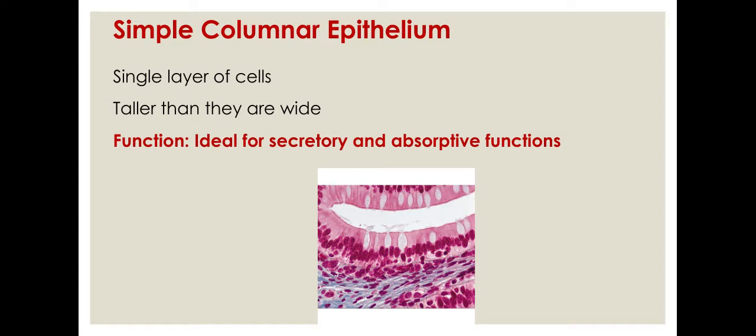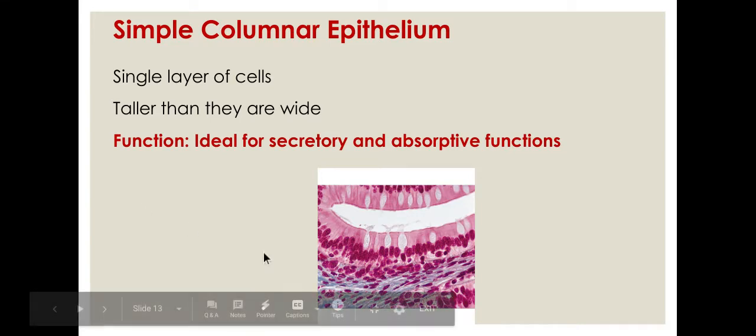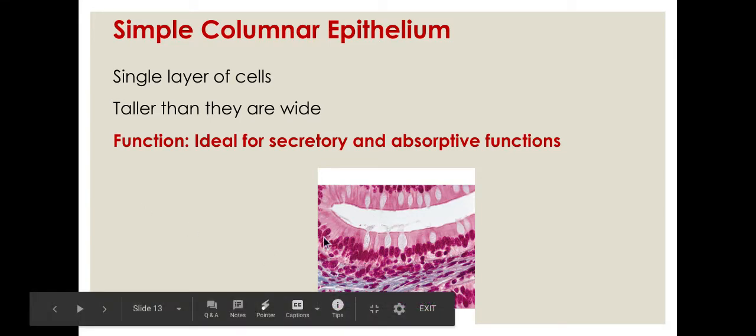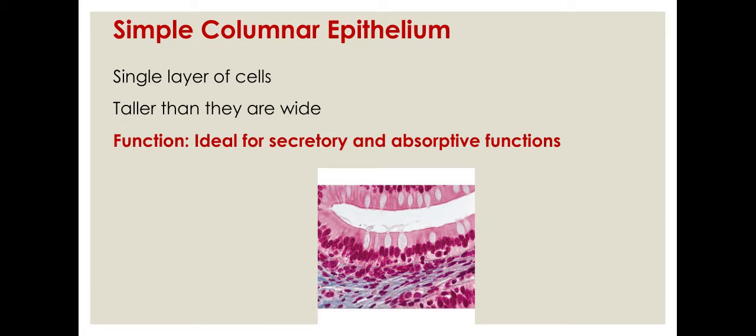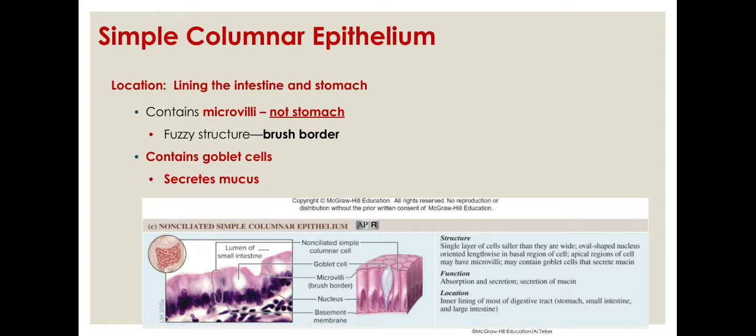All right, our columnar epithelial, that's again a single layer of cells. They are kind of tall, taller than wide, so they look like columns. And really, these are great for secreting and absorbing. We can find these like in the small intestines, and other ducts and glands have them as well. And you can see they're very tall, and all the nuclei are in one line. So we know that it is one layer thick.